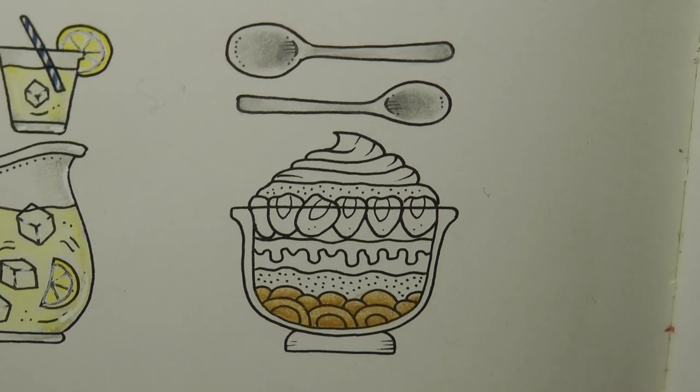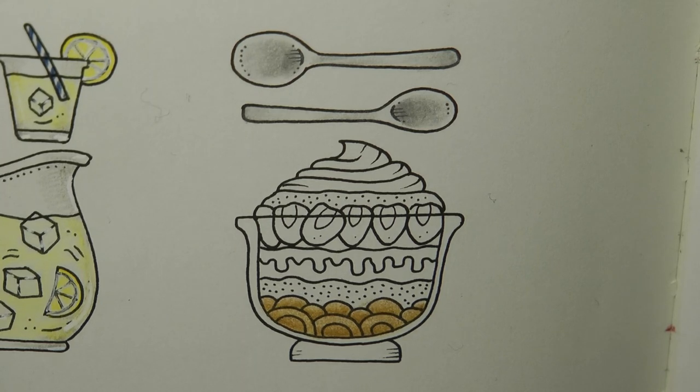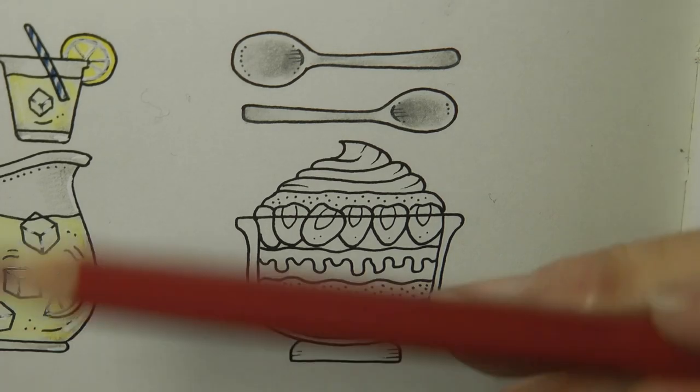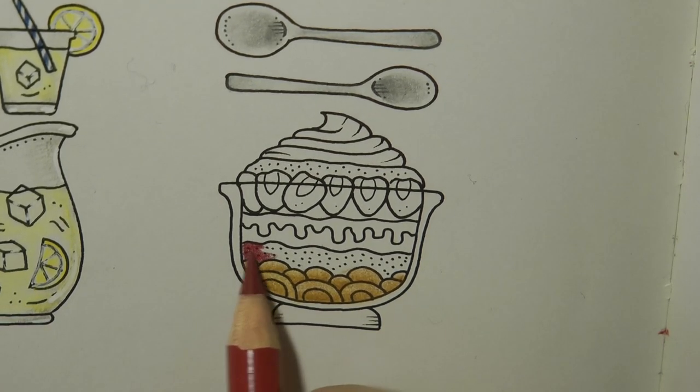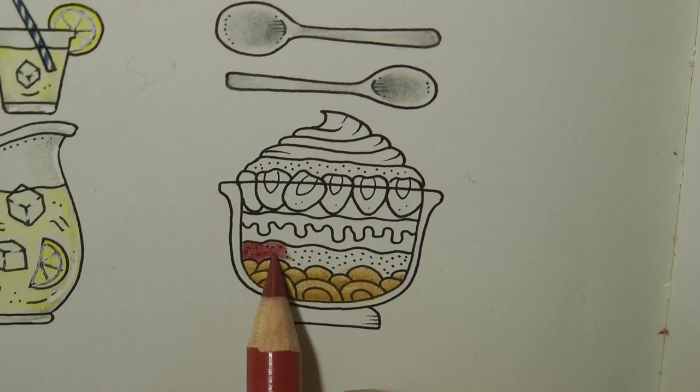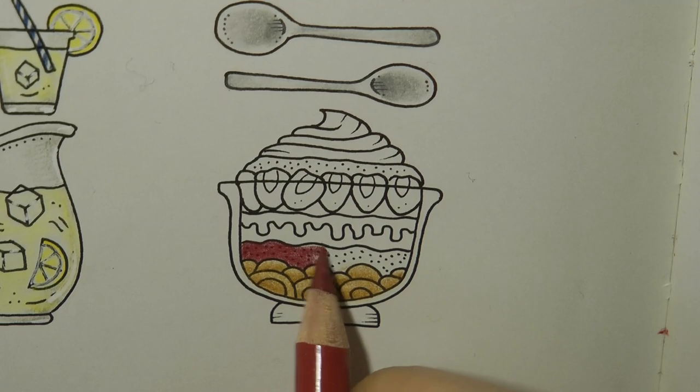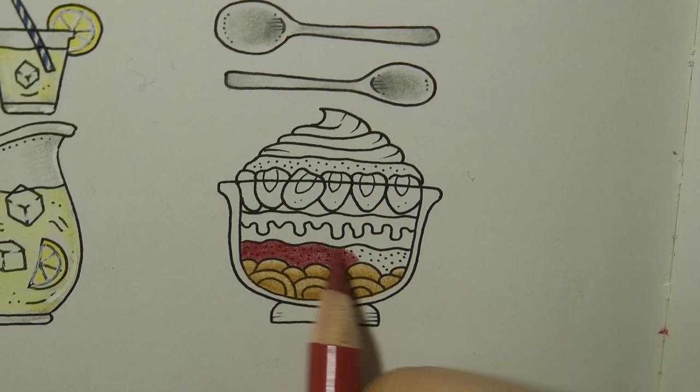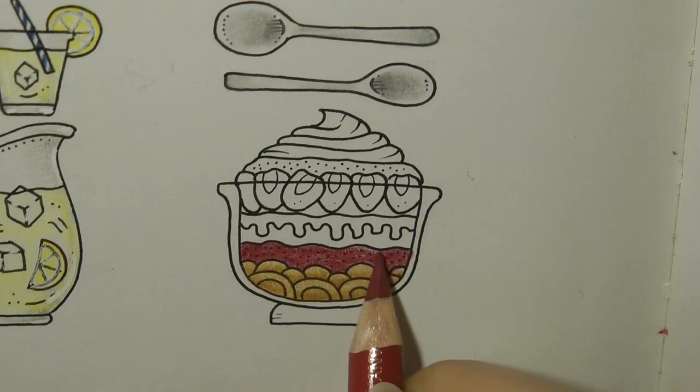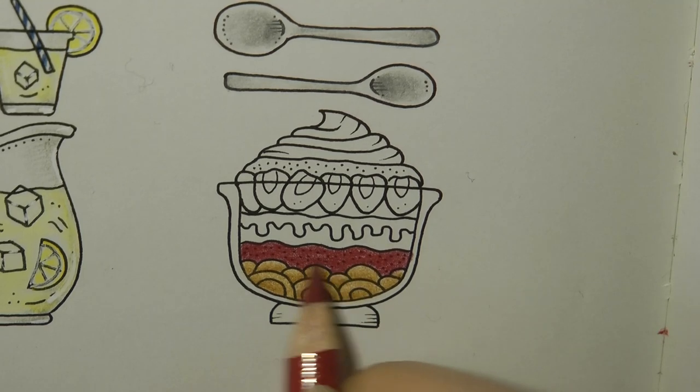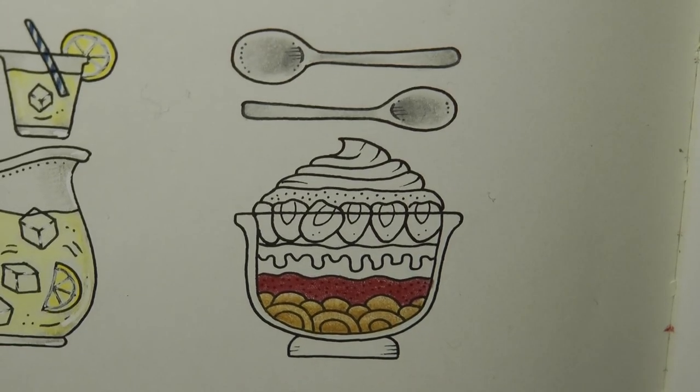So you might have a layer of jelly next I'm thinking. I'm thinking maybe a sort of raspberry cherry type color. So I'm going to grab this one which is Madder and do this layer in this color. So I do like a trifle but as I say not a fan of the sponge. I usually just have fruit, jelly, cold custard or blancmange, lots of cream. Delicious. I can't remember the last time I had a trifle. I don't eat sugar so I don't really have it.